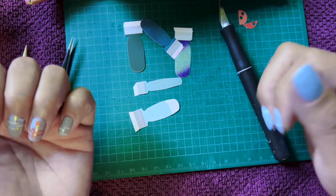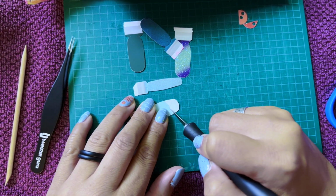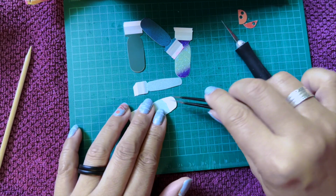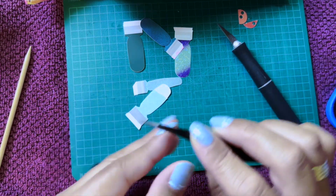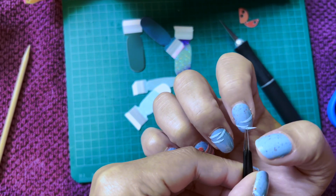All right, I have a couple I need to do here on my next finger, and then a couple on my thumb, and then we're gonna switch to different colors.